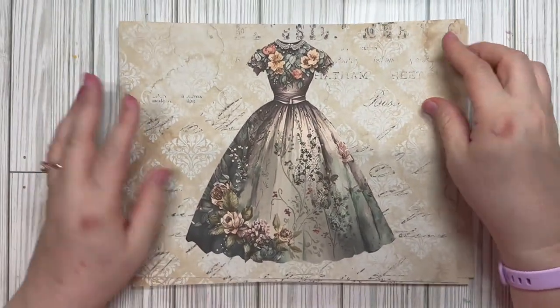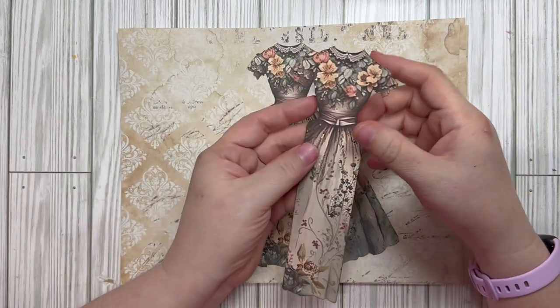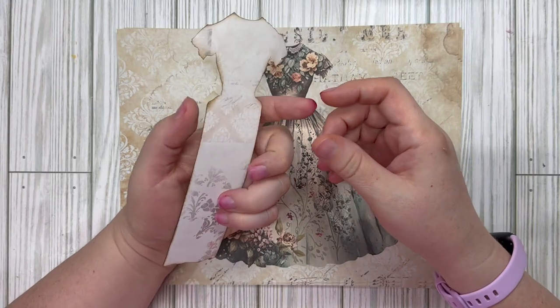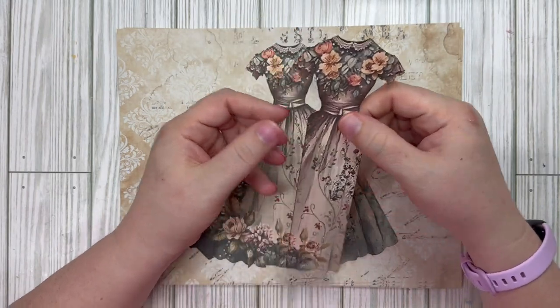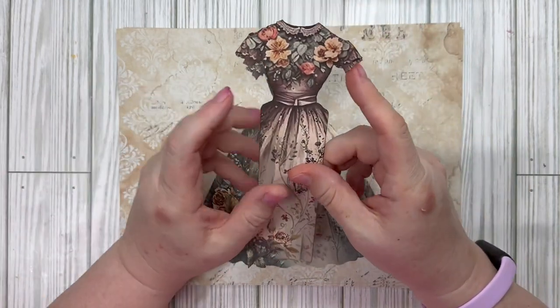So the first project is really simple. It's just to make a bookmark. I think that would be a really cute little thing to put in a journal, with this kind of poking out of a pocket or from a page. I think that would be really cute.